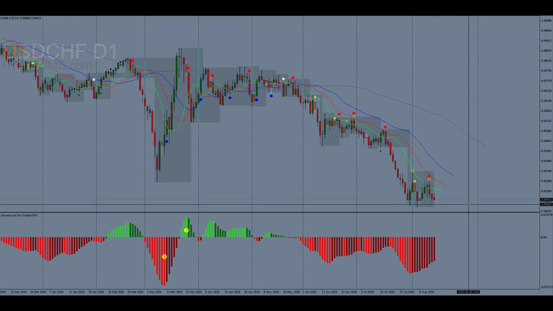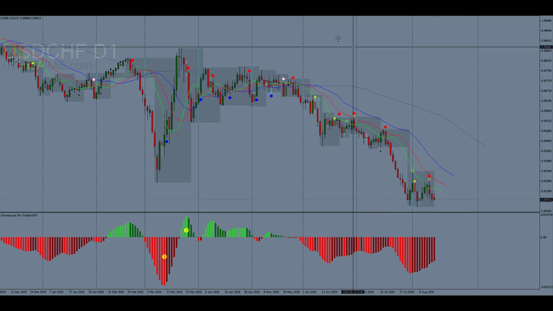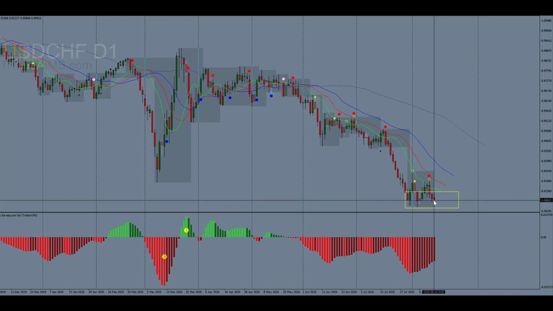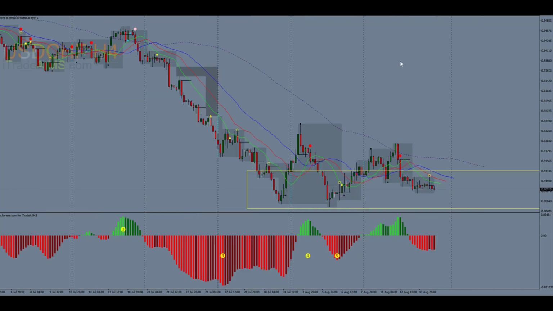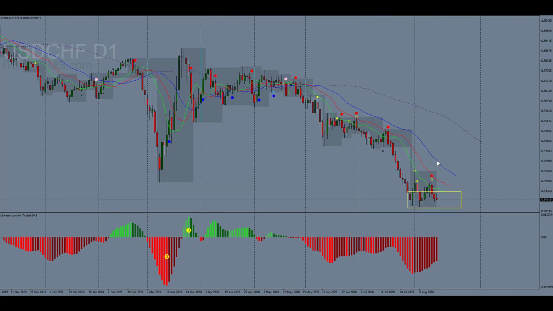Now it's going sideways, much like the euro dollar. We will see if it continues to go sideways. This is actually a signal. This is a Waltz signal. It's not showing right now. It might show at the 10 o'clock open today at the UK. When it opens, it might show as a seed, but right now it is showing that this could be a setup, but the support levels are very close, so the risk reward is not really appropriate in this. So we'll wait and see what it does during the week.